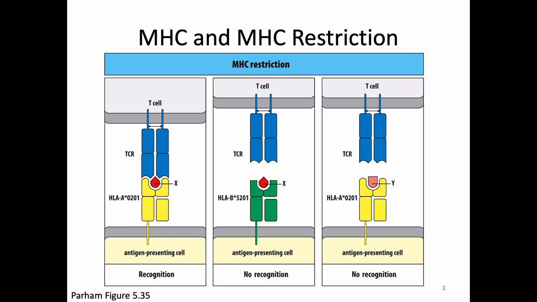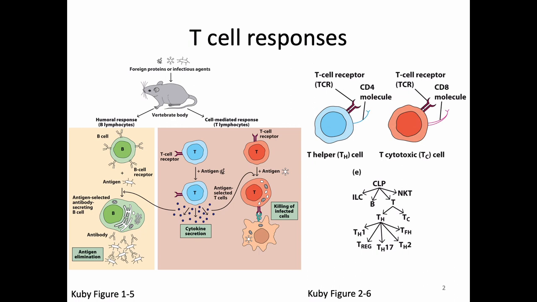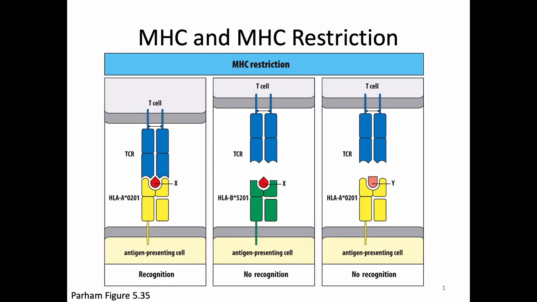We have been talking about MHC and MHC restriction. So this is sort of where we've been the last few class periods. If you remember, thinking about MHC and MHC restriction was really something that we were talking about because we were thinking about T cells and T cell responses. And now we have been able to talk about the T cell response antigen. So we've seen the antigen of MHC plus peptide. So we've basically been talking about this antigen side here.